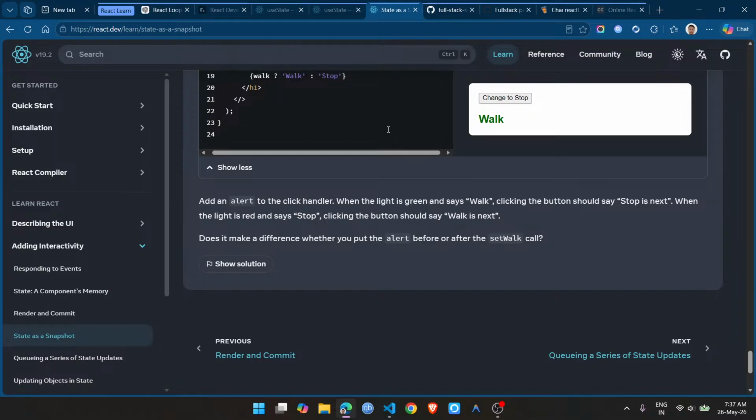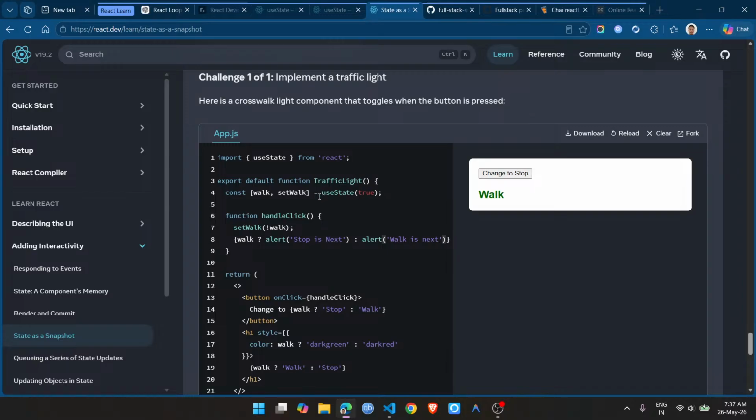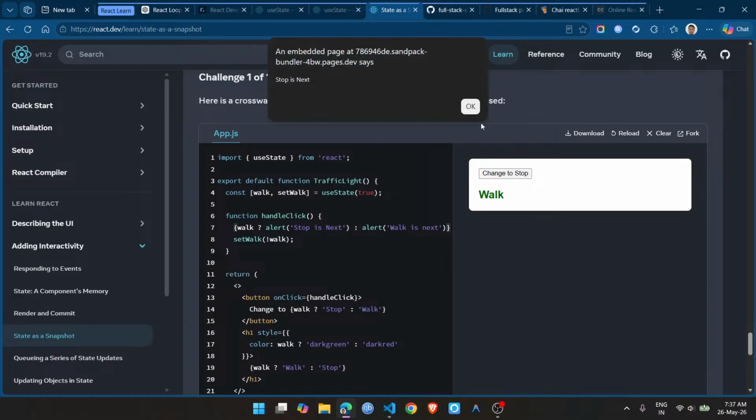Add an alert. Does it make a difference whether you put the alert before or after the set walk call? I don't know, I haven't tried it. Let me do this and reload it again. Stop is next.